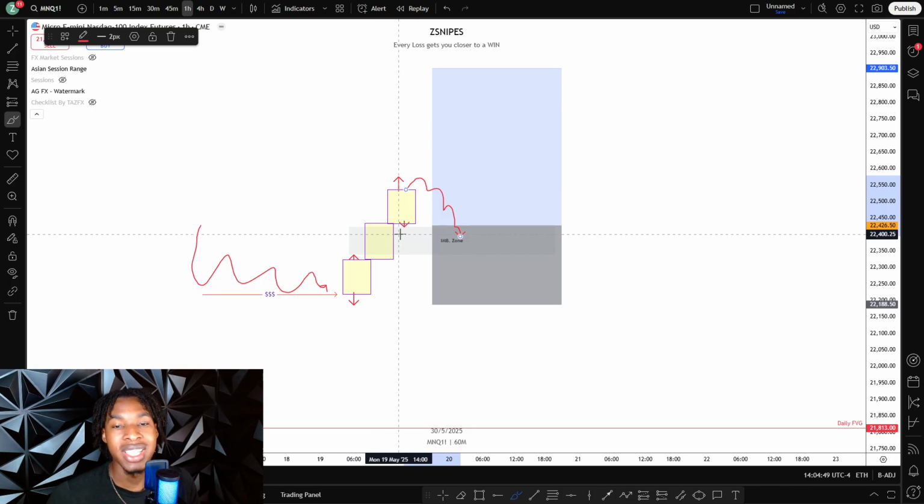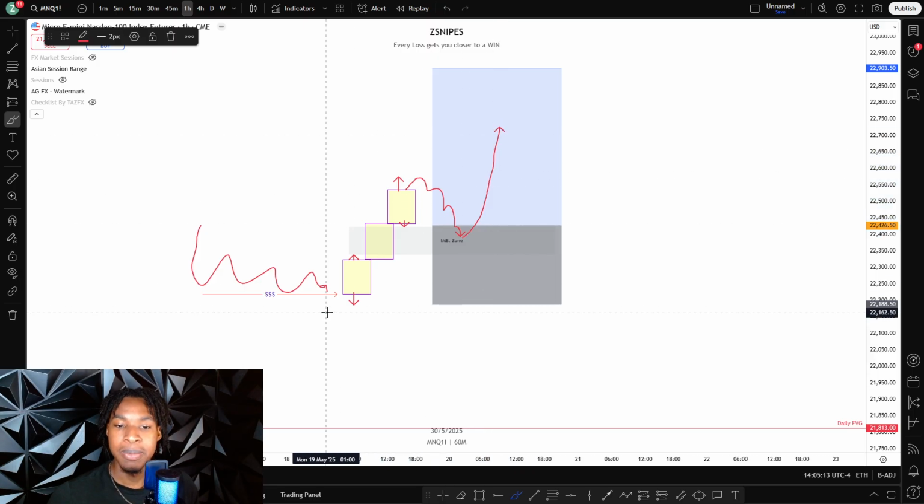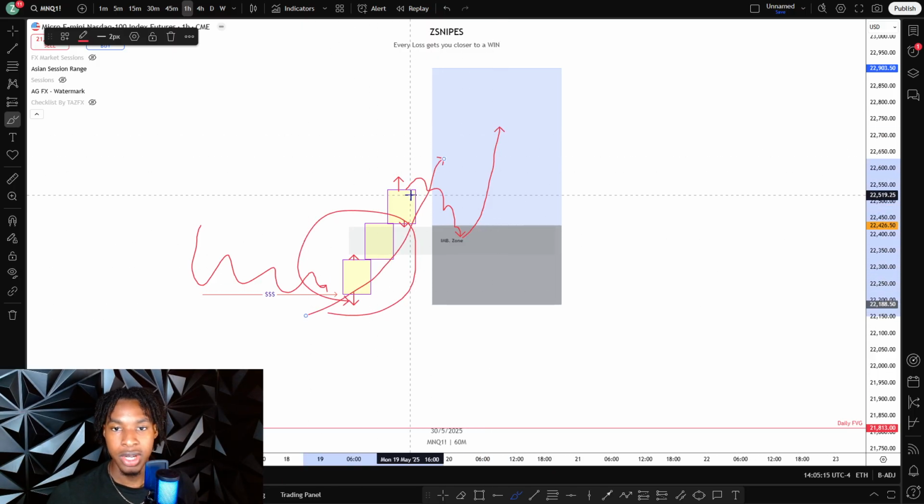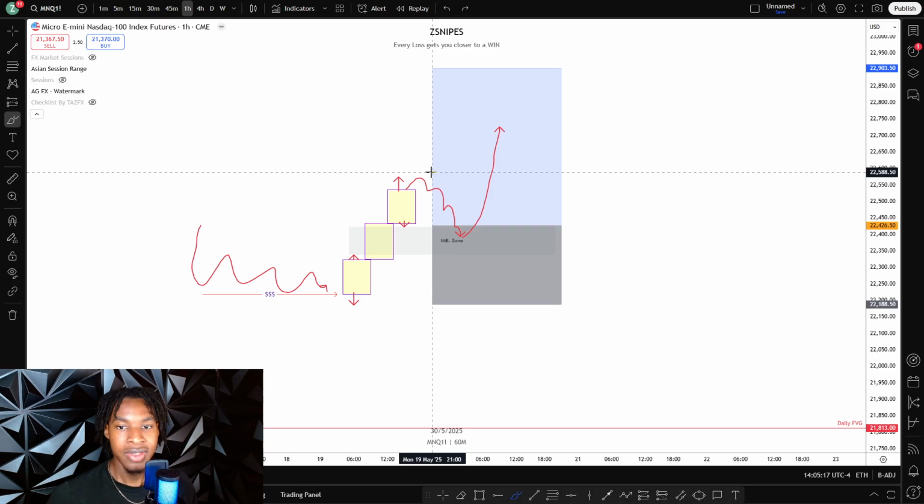And the reason why the market likes to come back and fill these gaps is because the market wants to be as fair as possible. So for each buyer, there has to be a seller, and for each seller, there has to be a buyer. At this price point right here, there was neither of that, right? It was only buyers. So in order for the market to be fair, the market loves to come back and fill these gaps. And once we fill these gaps, the market will continue going back towards the upside because buyers are taking over this market. Okay, so that is the rule of thumb when it comes to fair value gaps.